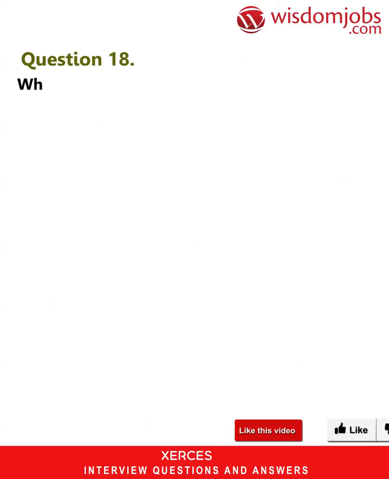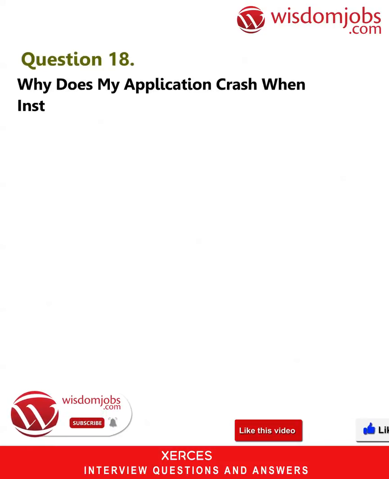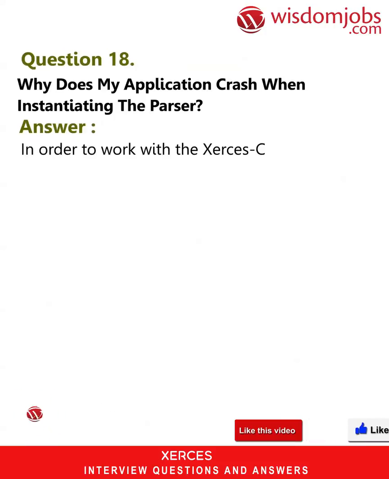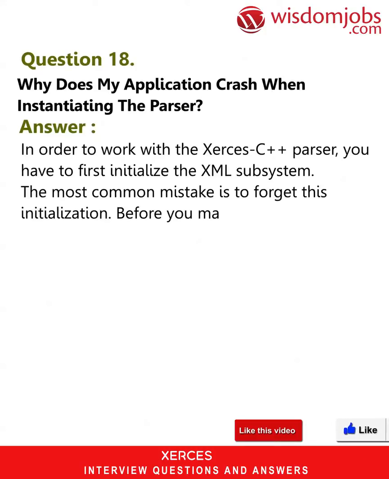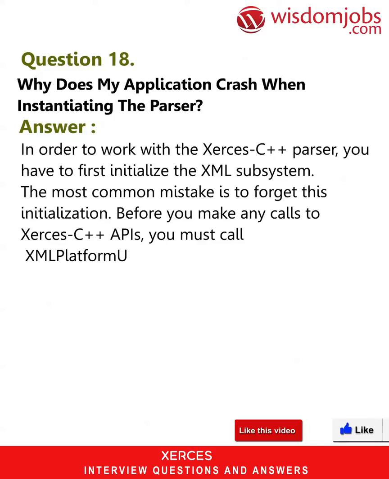Question 18. Why does my application crash when instantiating the parser? Answer: In order to work with the Xerces C++ parser, you have to first initialize the XML subsystem. The most common mistake is to forget this initialization. Before you make any calls to Xerces C++ APIs, you must call XMLPlatformUtils::Initialize.